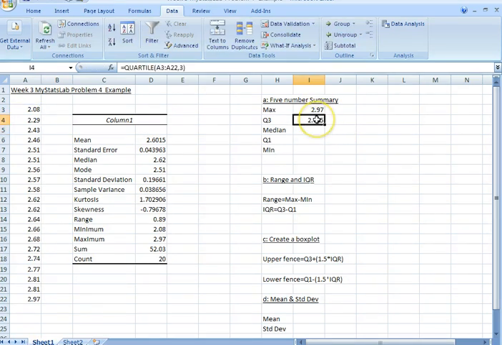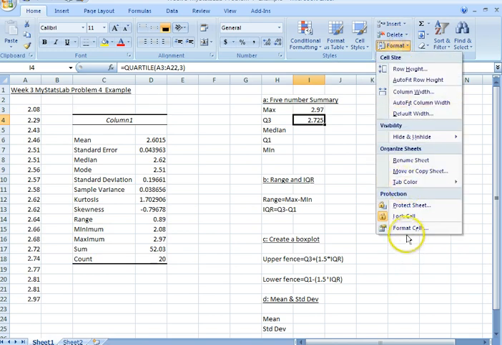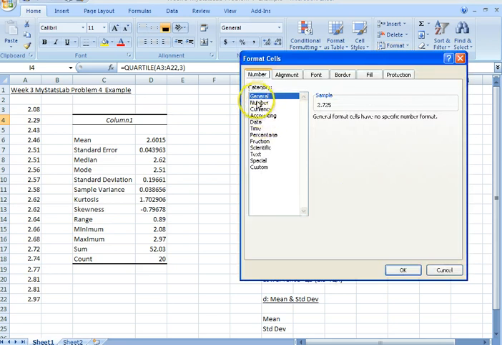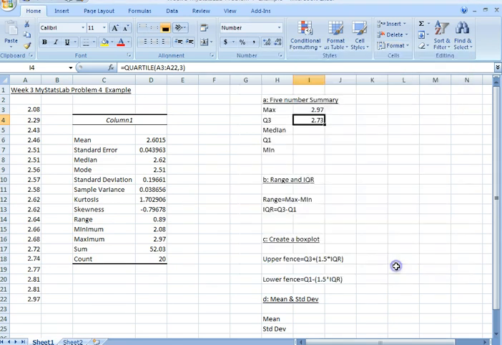Let's go ahead and take our data for the third quartile and format it for 2 decimal places like the rest of our data. So we go to Format Cells, Number, tells us 2 places, which is okay with us, and now we have 2 decimals there. Next is the median. The median is shown in our summary data here at 2.62, so we can put that in.